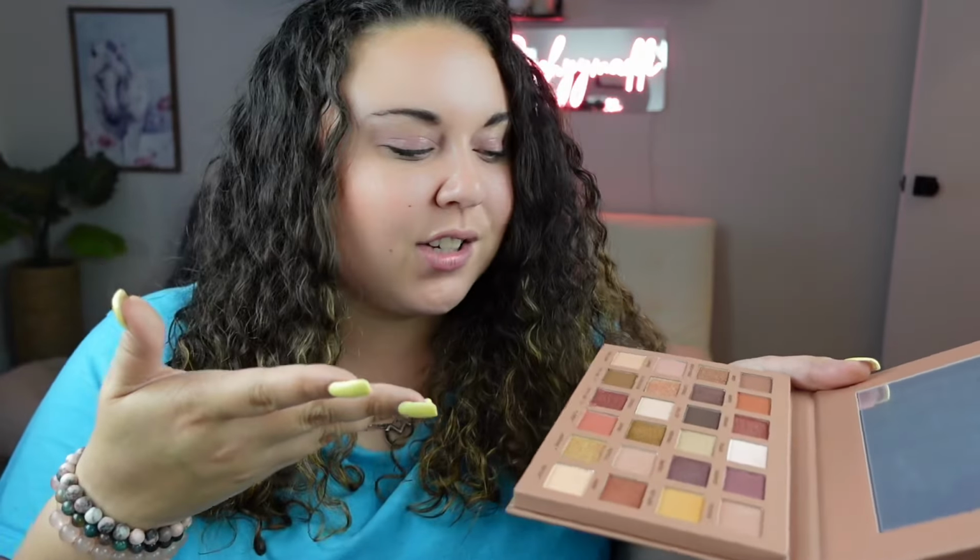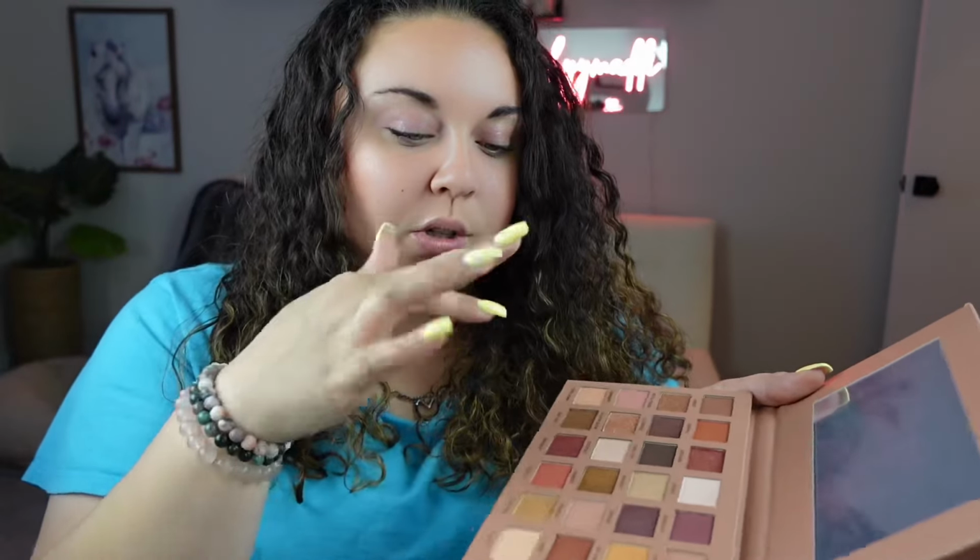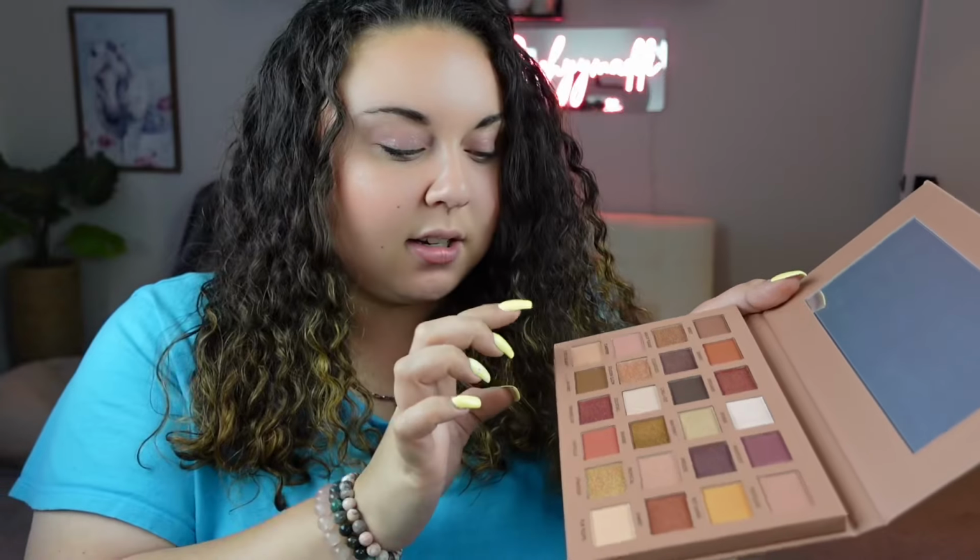I guess I haven't used it because I haven't felt like any of these really spoke to me. I like lighter colors, and I feel like I have enough eyeshadow that I really love that I just haven't used this. So I was like, mom, you can totally have this. She was like, seriously? I was like, yeah. I think the purple tones will look good on her, as well as like the darker pinks. And the nude colors as well for her work environment.